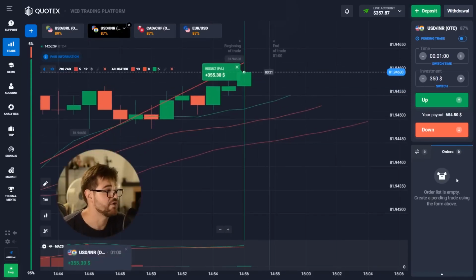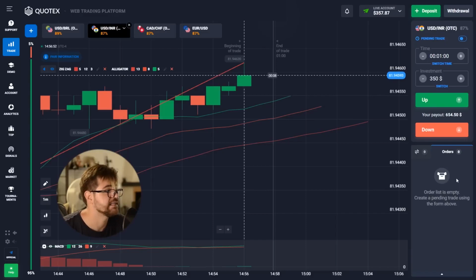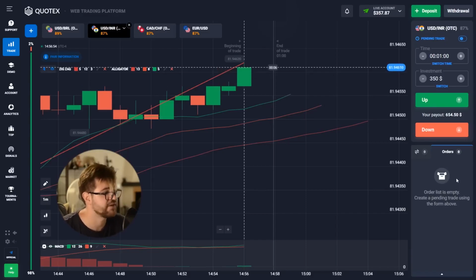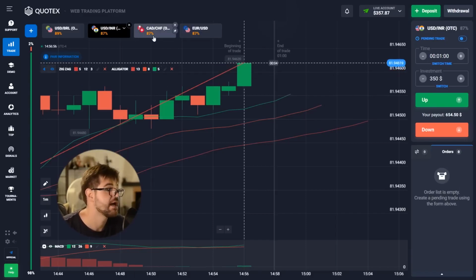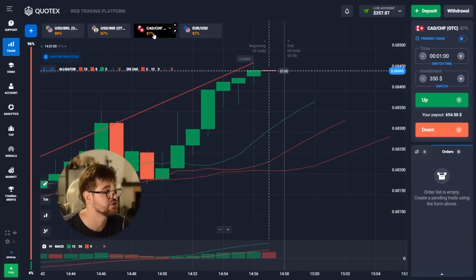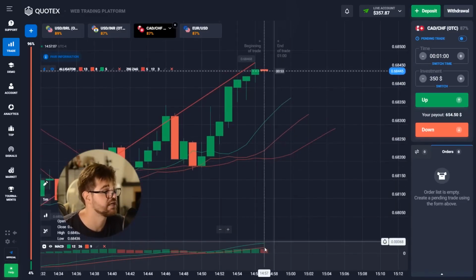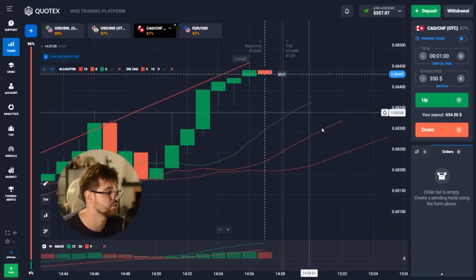Guys, another awesome profit, $355.50, $357.87 on our balance already, and it's been only 15 minutes, just under. And as you see, it's a lot faster to go this way when you start with something like $9. I usually start with something lower, 5, 4, 3, 1, and today I just decided to start with $9 to see how fast we can get.